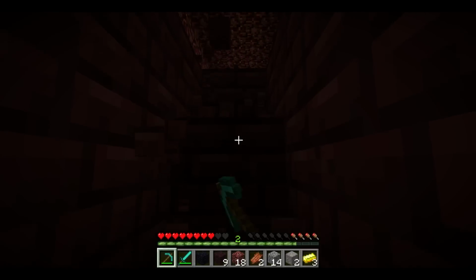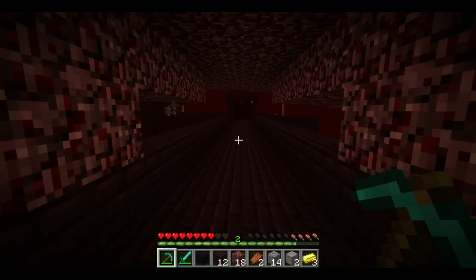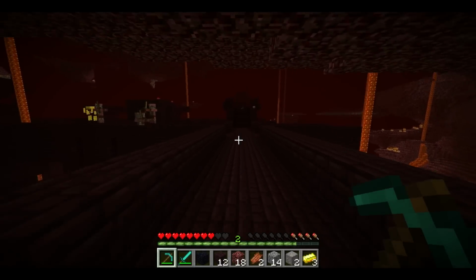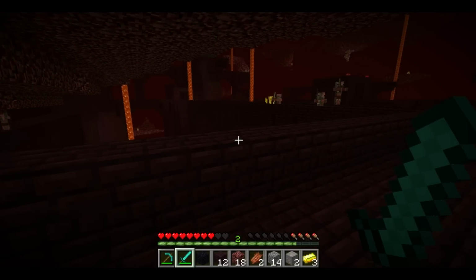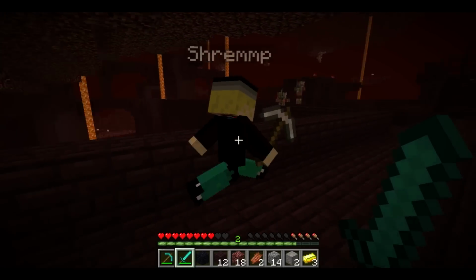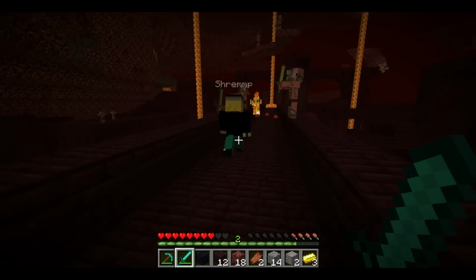Here we go. Follow me. Hey, there we go. Oh, hey, what, wait, what is that guy? Maybe come this way. No, what is that guy right there? The yellow guy? Yeah. That's a blaze. Oh, hey, what do you know? Let's get him. Let's get him.